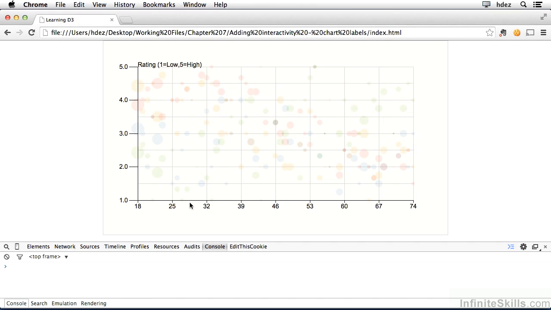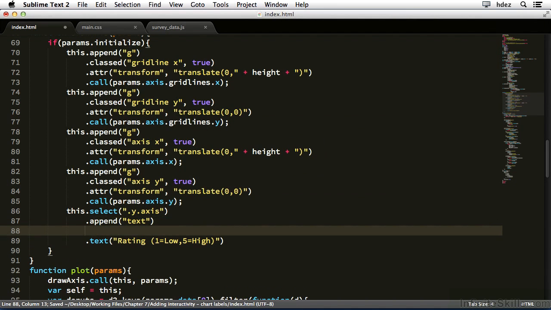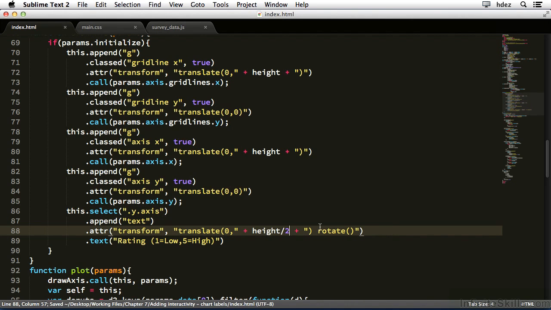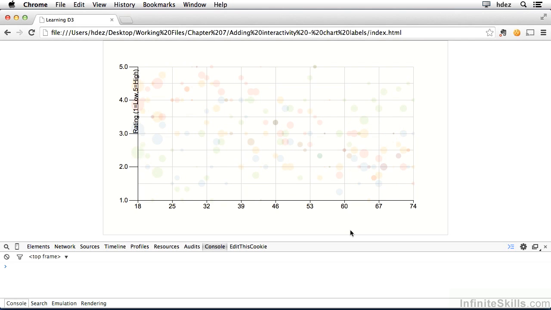Now what we need to do is move it so it straddles the center, and it's rotated 90 degrees, so it goes from bottom to top, from the beginning of the word to the end. So what we'll do is before the text function, .attr, the attribute transform, we'll set translate 0, 0, and we'll also set rotate, and in that order. That's really critical. When we translate it, we're going to move it from the top, so we'll open and close the string for the second 0, and that'll be the height of the chart divided by 2. We'll rotate it -90, so counterclockwise. Save that, refresh, and there it is.